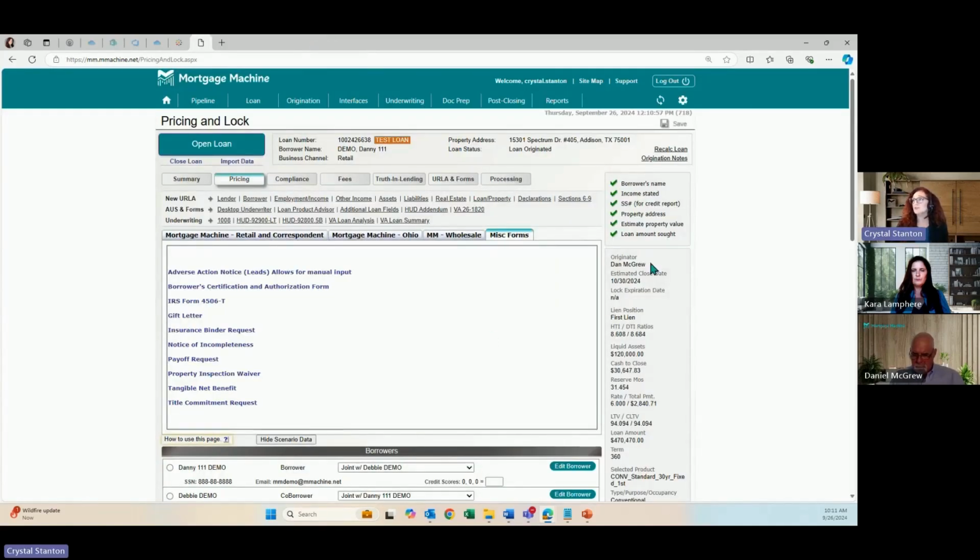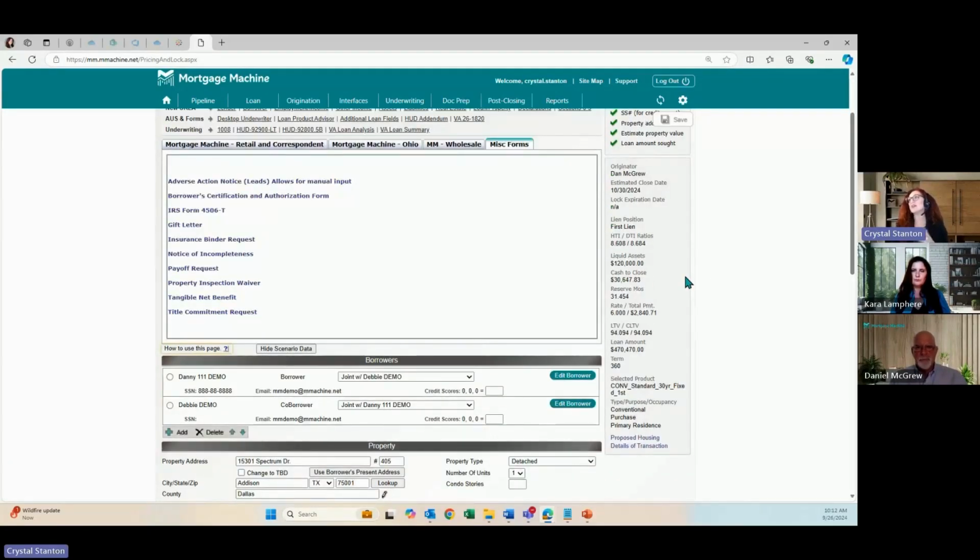Now looking to the right of the screen, here you'll see the 6 preconditions needed to convert your lead to a loan. Now, as the user goes through the system and adds this information, Mortgage Machine will automatically check that off. And after all 6 have been checked, it will alert them it's time to convert their lead to a loan. Below that, you'll see this next side panel, which shows the user the high-level data points of the loan. And this allows them to see this information without having to flip back and forth between screens. And you'll see this panel as we go through the milestones of the system. And again, it's all about creating that efficiency wherever we can to improve the user's experience by decreasing the number of clicks that they need to do.